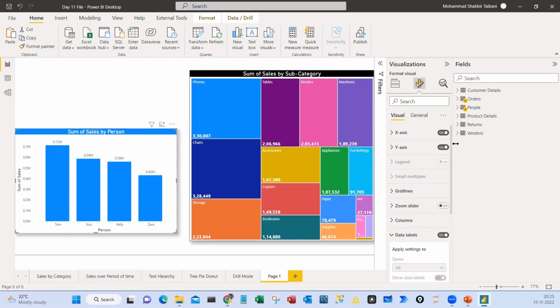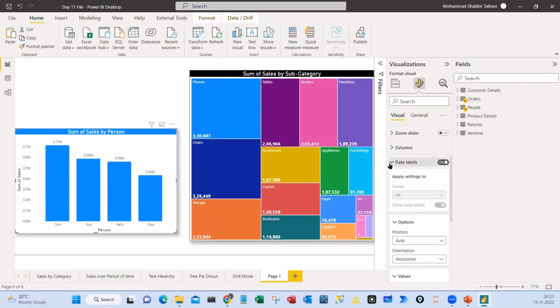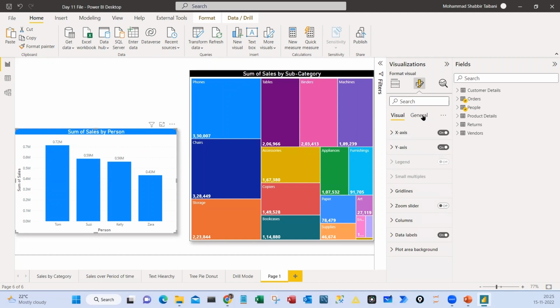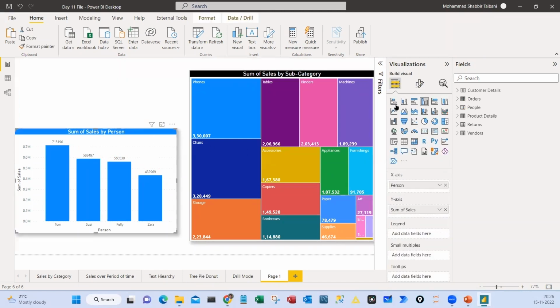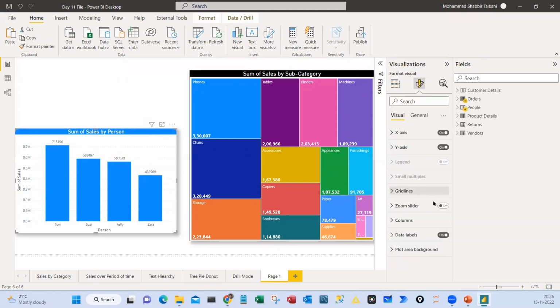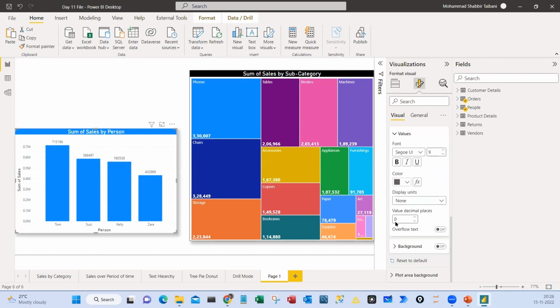Inside the labels, you will see the value section and you have a display unit. But now you will say, this is very difficult to find. That's correct, so you can use this search box and type display unit. Look at this, you have a display unit at two places, one in the y-axis and one in the data label. Now you have to find the decimal and make the decimal 0. If you want to do it both in one go, then go to format your visual, data label on, go to the value. Display unit none, make the value decimal 0.